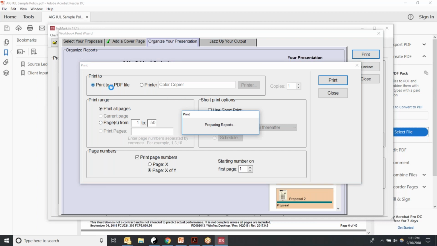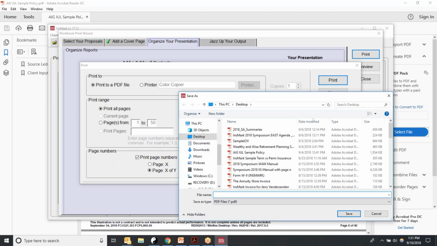This is creating a PDF file now. And you can save this, Robert Lee, IUL presentation, IUL. Save to a folder.